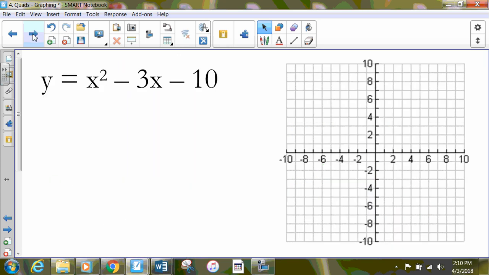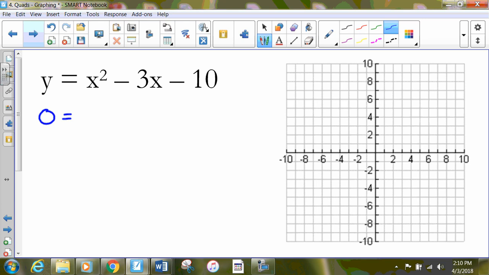All right, let's look at this. We know that we want to find the x-intercept, and the only way to do that is to plug 0 in for y, because every point on the x-axis has y equal to 0. And so when we look at this, we're like, ooh, I remember these. We are so good at factoring these. Two numbers that when multiplied together equal -10, but when added together equal -3.